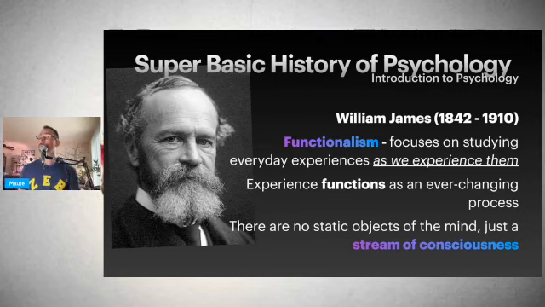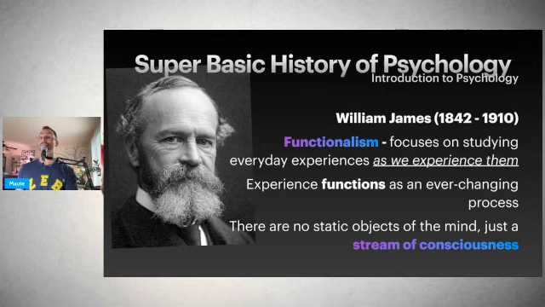Nowhere in the real world are we sitting in a chair while somebody is playing with the brightness of a light and we tell them what we are experiencing, right? That is just not realistic. That is not real world experience. And William James is like, why don't we just study people doing real things in the real world, real people?